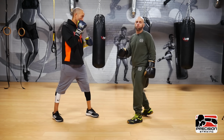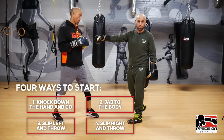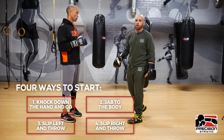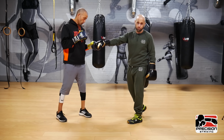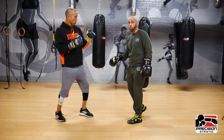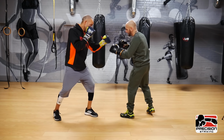So let's go over the 4 ways that you're going to enter. Now the key is your opponent, if they're experienced, is going to know these different things that you can do. So you got to know them and then you can start to mix them up. To prevent them from timing you with the right hand, one of the tricks you got to do is pretend you're going one way and go the other way. But let's go over the 4 basic ways. So he's got the hand out.